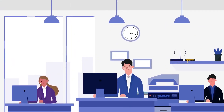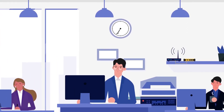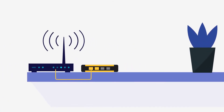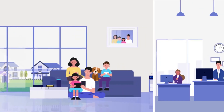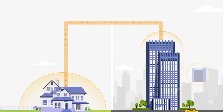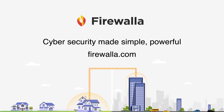And one last thing, Firewalla Gold is a powerful and extensible software-based router that will now be able to perform even better in the future. You can connect Firewalla Gold to your router, or put it in between your modem and the router, or simply replace your existing router. Let Firewalla Gold protect your family and your business. Let it close the window, lock the door, and be the alarm system for your digital world.